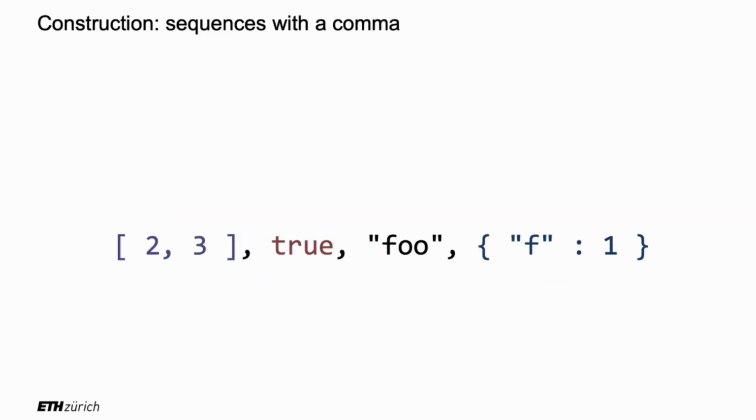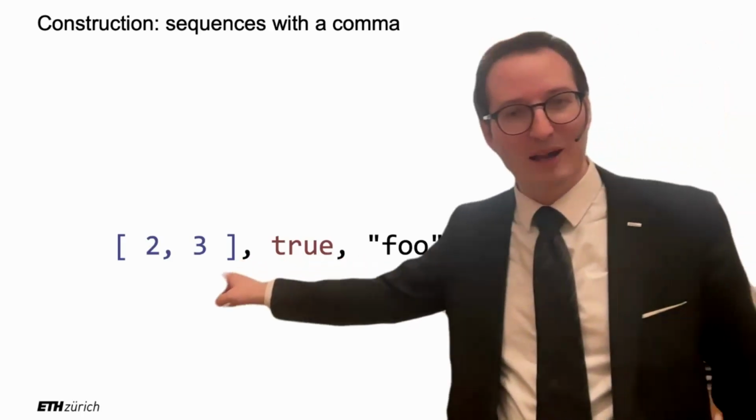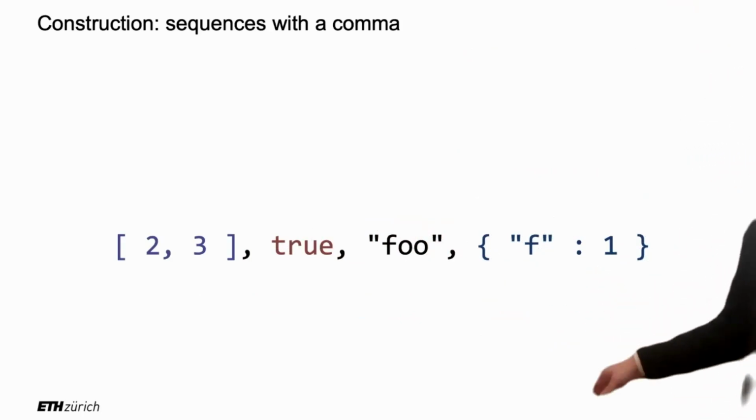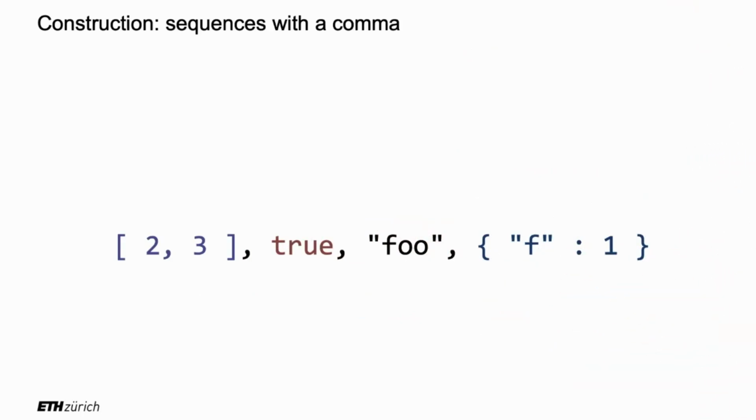Now, what if you want a sequence? Well, you use commas. You just separate your values with commas. I really need to say values. It's values, key values, and so on. I'm trying to take the habit. So you separate your values with commas, like this is an array followed by a Boolean, followed by a string, followed by an object, and that returns a sequence of how many items? 4, exactly, 4 items. And it's a heterogeneous sequence, as you can see, because these are not items of the same kind, but that's totally fine. You can absolutely do that, right? That would be unthinkable in SQL, something like that.